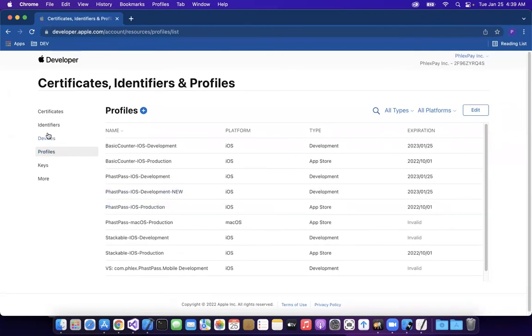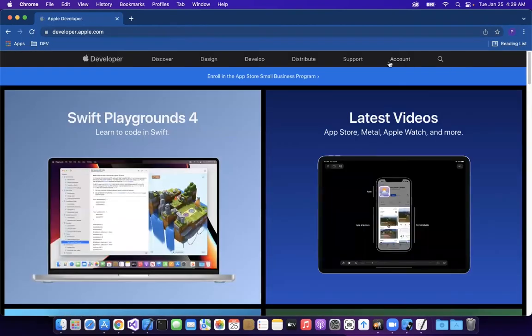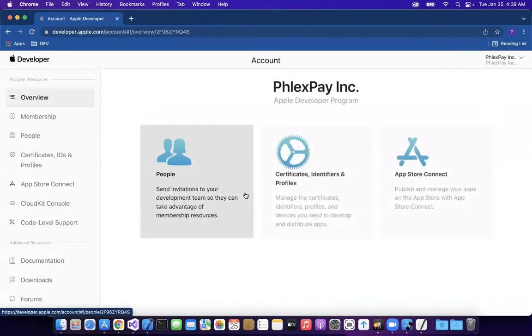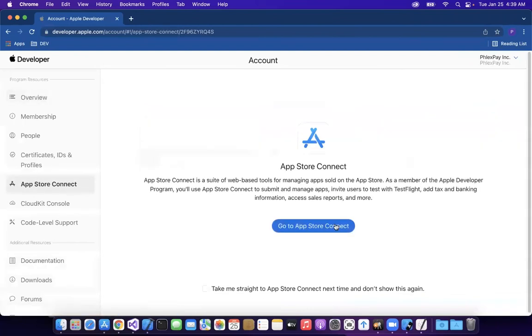And now that we've created our IPA, we now need to go back and use the other half of what we talked about. We talked about certificates, identifiers, and profiles. We now have to go to App Store Connect, okay? So App Store Connect is where you actually create the apps, right?